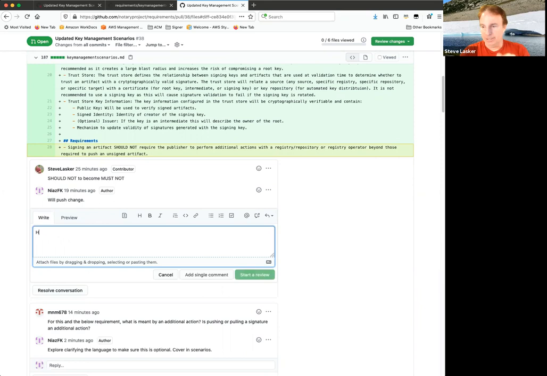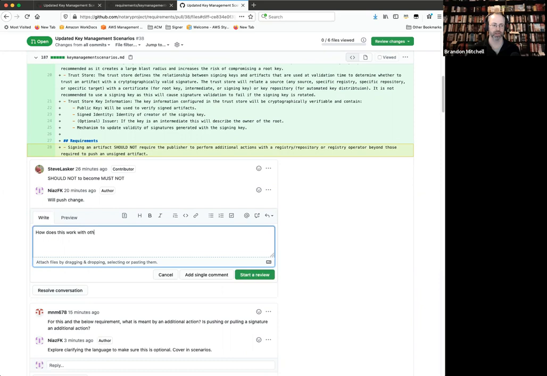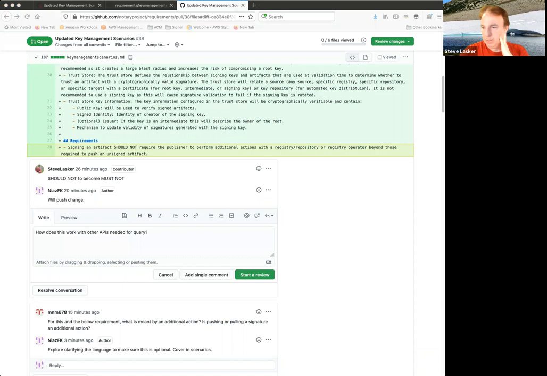Yeah, the actual manifest you pull back will be the same, but the scenario I'm thinking of here is that signing an artifact may require that we query the registry to say, show me all of the TUF targets metadata for this thing. And so you have to run a query against it to pull that back so that you can send an update for the newest TUF metadata. I would worry about that when we do the implementation, if we did it that way, but that's what I'm trying to figure out. Like if we were to do anything with timestamping and other things, I assume it's the registry that would have to maintain it. Yep.